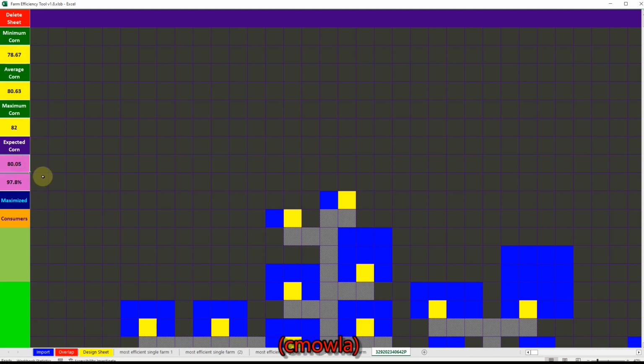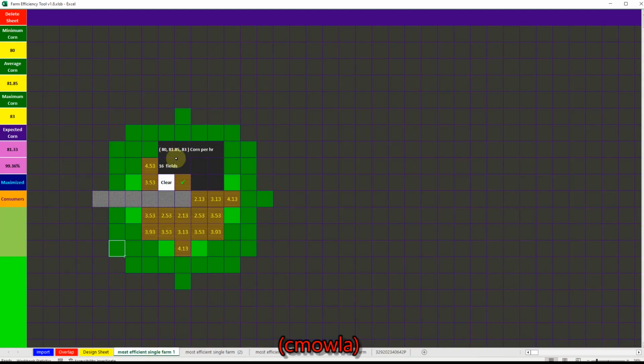So I have a little formula in here. It's basically very close to a regular average of these two, but it's going to be a little bit higher than that average. And this is the percentage of expected efficiency. This means we assume that the maximum efficiency is 81.85 corn per hour. That's the most it can possibly be for any number of farms or just one farm.